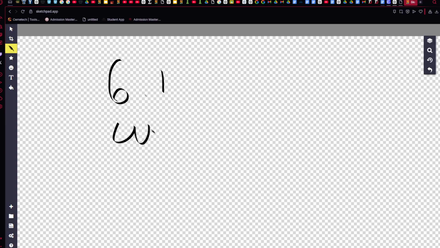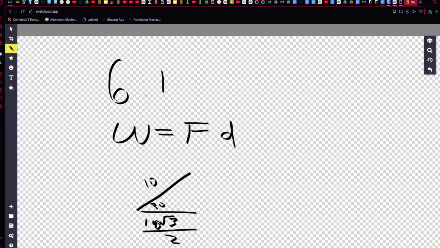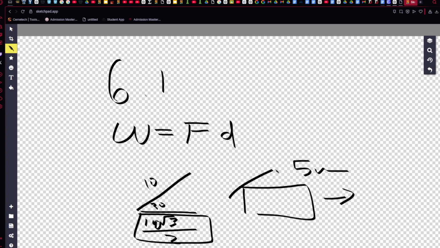So work is equal to force over distance, but only force applied in the same direction as distance. So if you have a vector like this, and let's say you have a force here, which is 10 at 30 degrees, then here, it's 10 cosine 30, which would approximately be 10 square root 3 over 2. This would essentially imply that if you have a displacement of a box that goes this way, and it goes 5 meters, then you can only use this to calculate the force. So the actual better formula is force times distance times cosine theta, which in this case would be 10 times 5 times the cosine of 30.